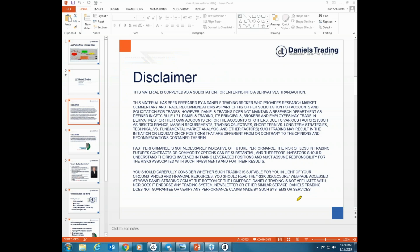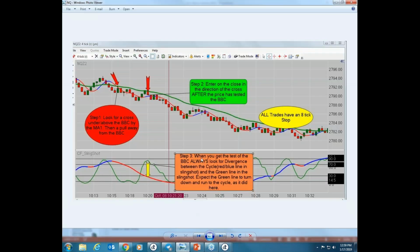And the benefit and the good thing about it is, with CFRN, you do have a trading plan. That's what we're going to go over this afternoon. You are going to use a stop loss, right? Every trade has an 8-tick stop attached to it, okay? You're going to use aggressive risk management, right? If the market moves 4 ticks in your favor, you're going to move the stop to your entry or your break even. Okay, there's going to be an exit strategy. You're looking at the market under a microscope because you're on a 4-tick range chart. So that means you have to be in front of the screens.